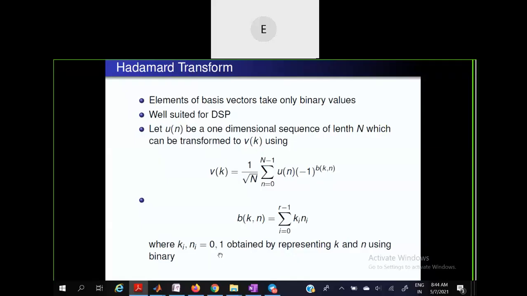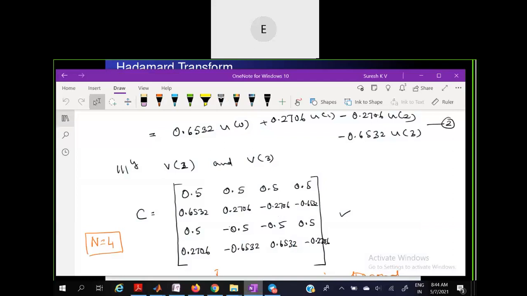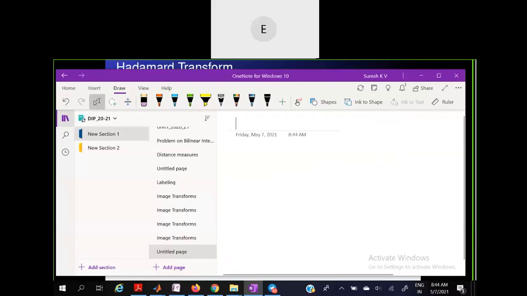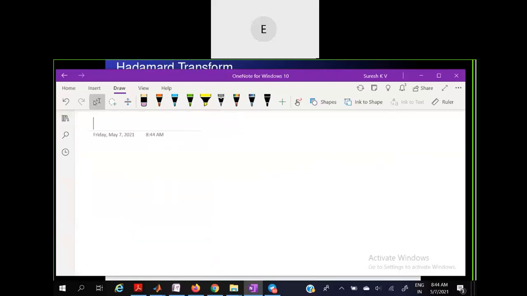Anyway, we'll take an example and do it. So this is how we can represent it. In fact, there is an easy way of doing it directly, but to start with, we have to start with n equal to 2. So let me do that. I will go to another page. What we will do is write the Hadamard transformation matrix for n is equal to 2. We will do it for this. The rest is easy; we will use a different method.